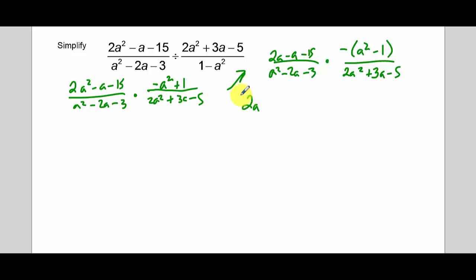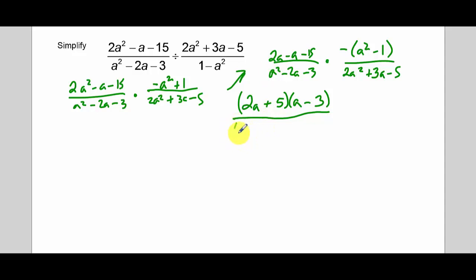I need a 2 and a 1 to get 2. I need 15. 15 is 3 and 5, or 1 and 15. I'm going to go with 3 and 5 because I need a 1 here. I'll put my 3 here, which gets me a 6. And a 1 is not going to do it. Oops. And that wasn't a good idea anyways, so I'll put my 3 here and a 5 here because 3 and 1 wouldn't give me a 15. So now I have 6 and 5, which gets me 1. I need a negative 6 and a positive 5. So there's my factoring in that case.